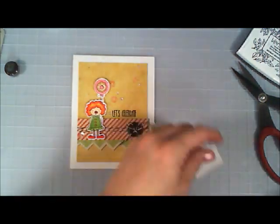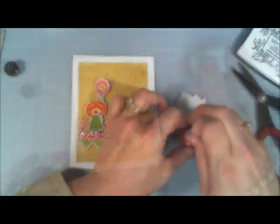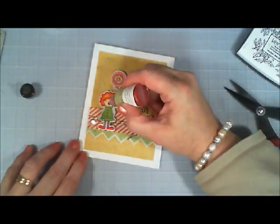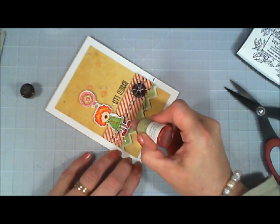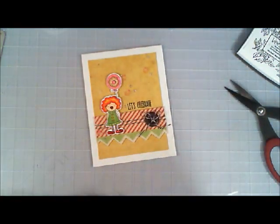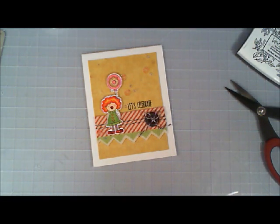So I'm teaching myself. Next, I'm grabbing, these are the only red glitter drops that I have, and I haven't used them in a while. They're from Stampin' Up, but they're just red glitter drops. And I went over the little clown's nose and her shoes just so they would pop.